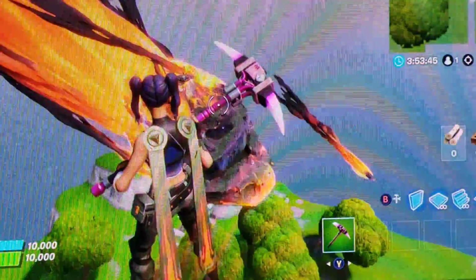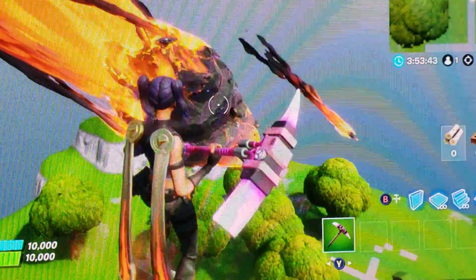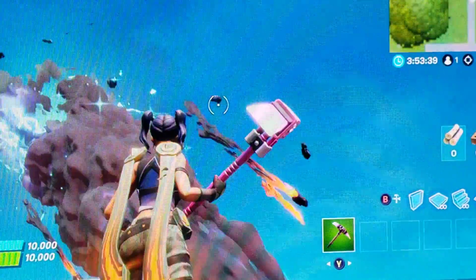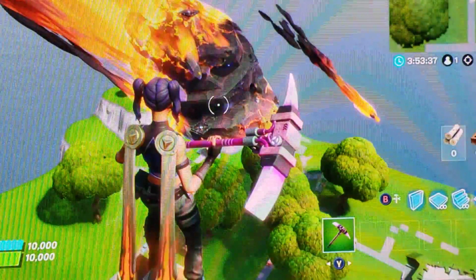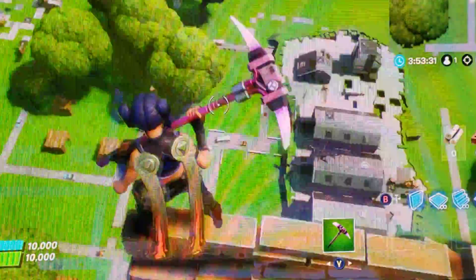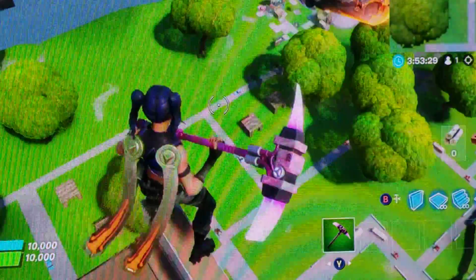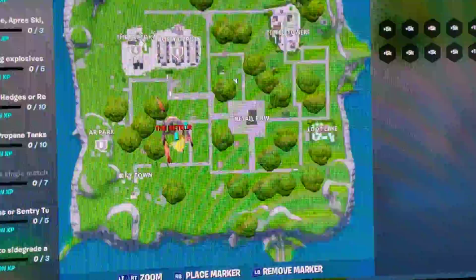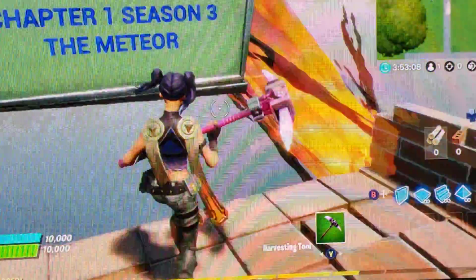Bro, look how massive this chunk of rock got. This rock was tiny, tiny. It was like one of those little things up there. But now look at it. It's a freaking massive rock. And it's hurtling straight for Dusty, bro. It did not turn right or left, bro. It's going straight for its demise for Dusty. Oof in chat. Final circle is Dusty Depot and Factories, so that should be cool.